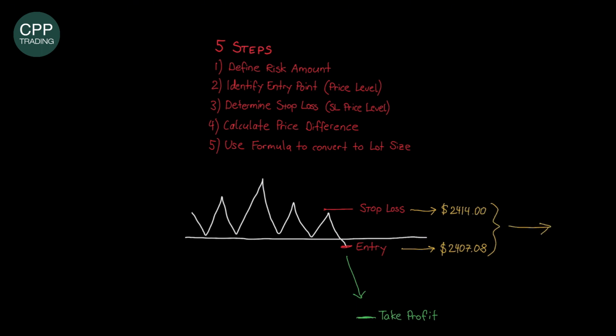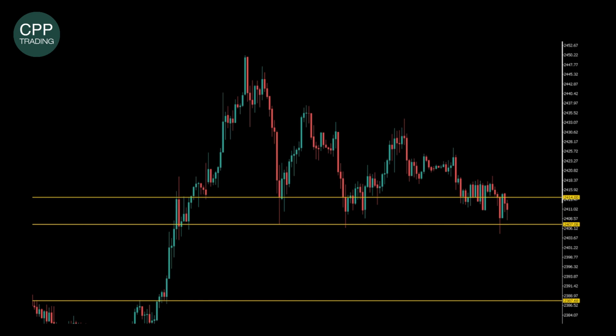Let's move over to a chart. This is gold on the 30-minute time frame. Been in an uptrend, created a high, created a lower high, lower high, lower high, and another lower high. It's been sitting at a support around here with a few rejections, and now the previous candle has closed as a bearish candle. So we're looking to take a sell below at 2407.8, and we'll place a stop loss above the high of that candle at 2414.